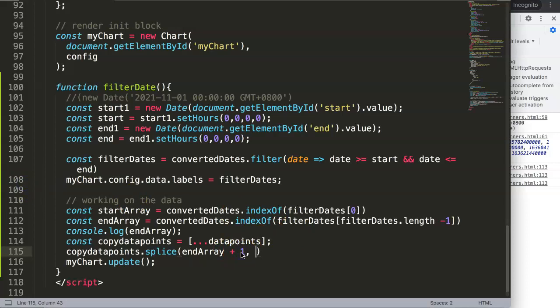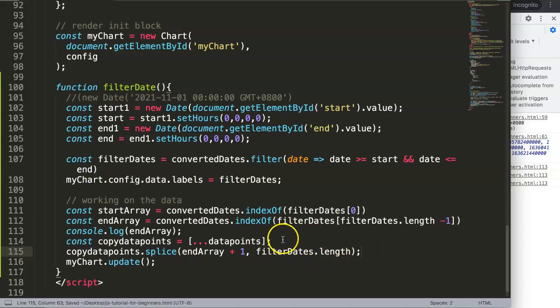Comma. And then here you can increase the length to anything, because we don't know what the original length is. Sometimes you might have 100 or 1,000 different data points. So we're going to say filterDates.length, and then get whatever is there in the future. It keeps on expanding to infinity and removes everything afterwards. So there we have the first one.